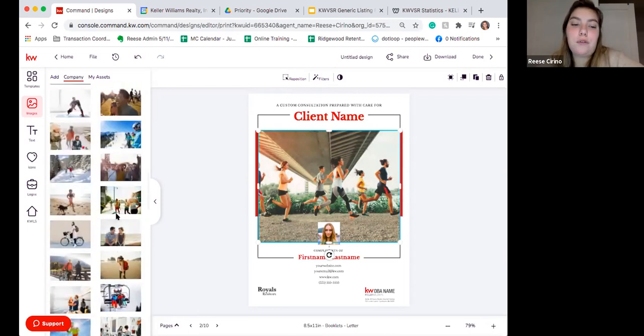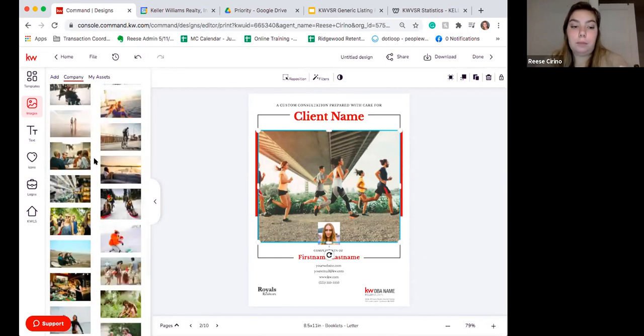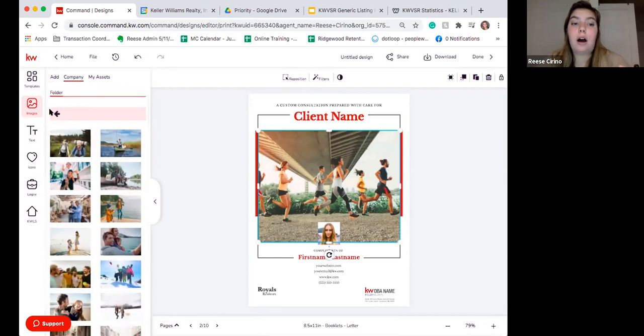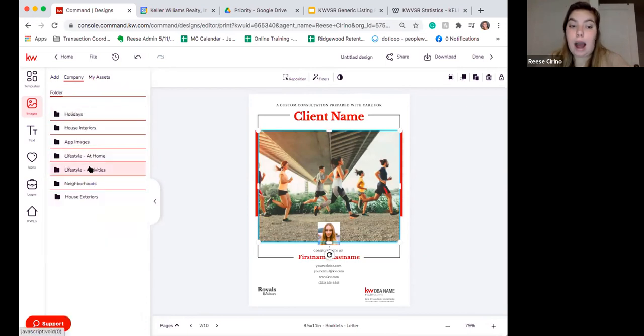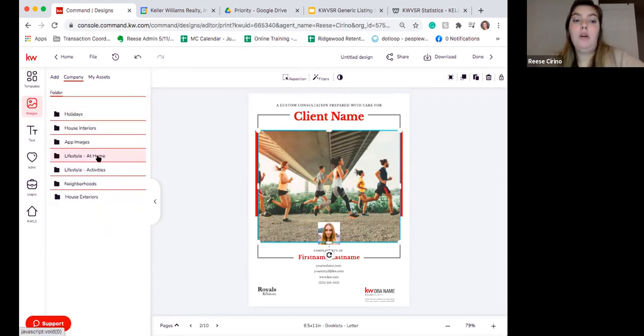But if it's a family, maybe swap in a family photo. In lifestyle at home, there's a lot of families pushing boxes. So if you were ever posting something in general, you could use that. Be like, I'll help you move everything, we'll get your house on the market really quick, and it's a picture of people moving boxes. So you do have those stock photos.